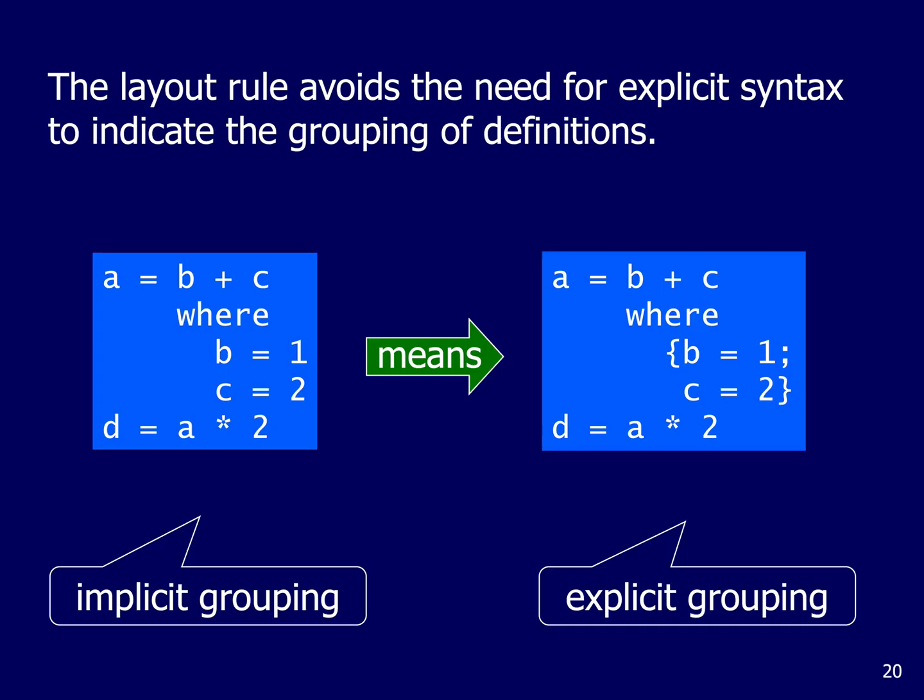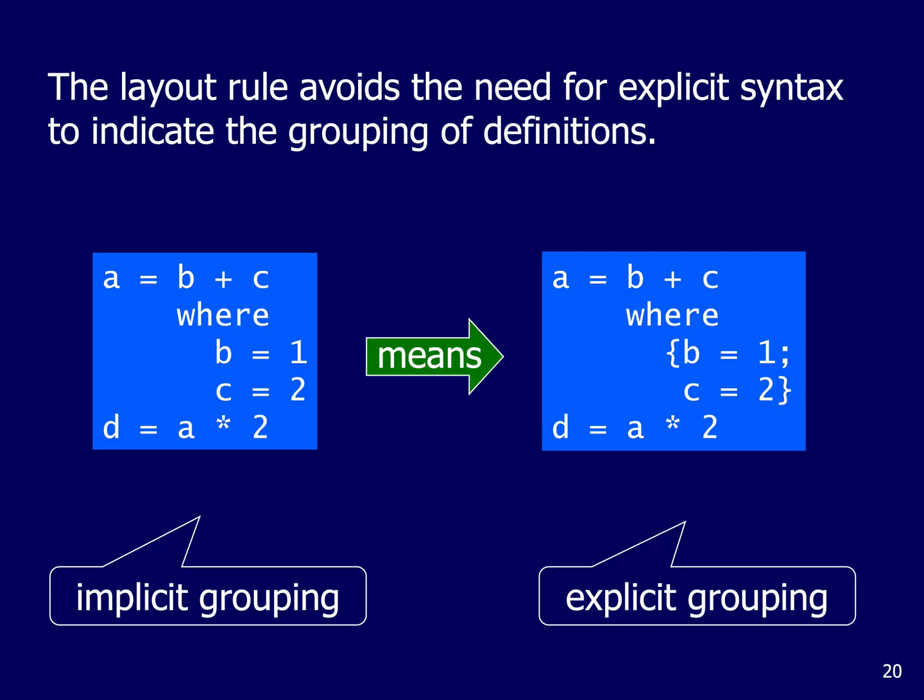In the left blue box, I've written 2 top-level definitions, A equals B plus C, and D equals A times 2. Then I've got 2 local definitions to A, one which says B is 1, and the other which says C is 2. You can see that these are local definitions because I've indented them. So your eye just parses these to say, well, okay, I've got a global definition for A, and B is going to be 1, and C is going to be 2 within that definition. So the grouping is implicit by the spacing which I've used.